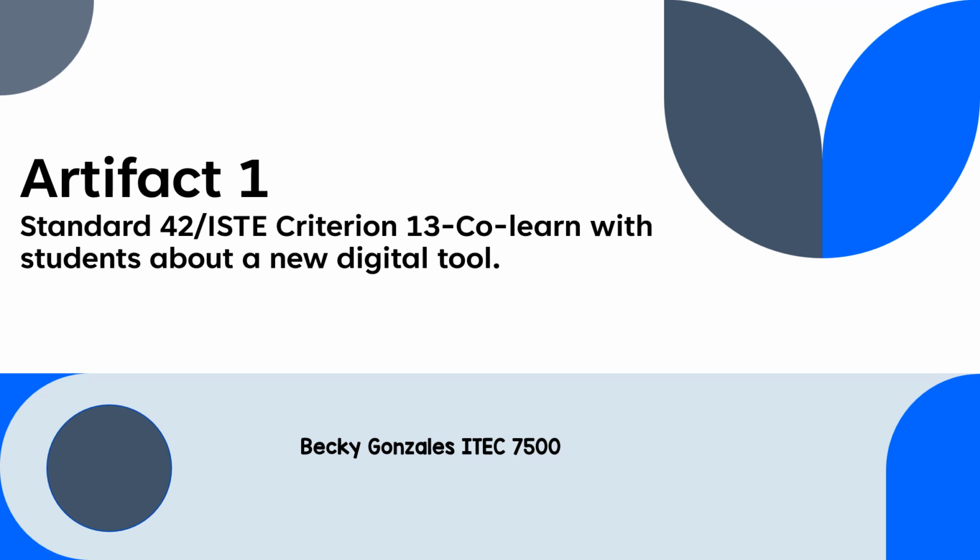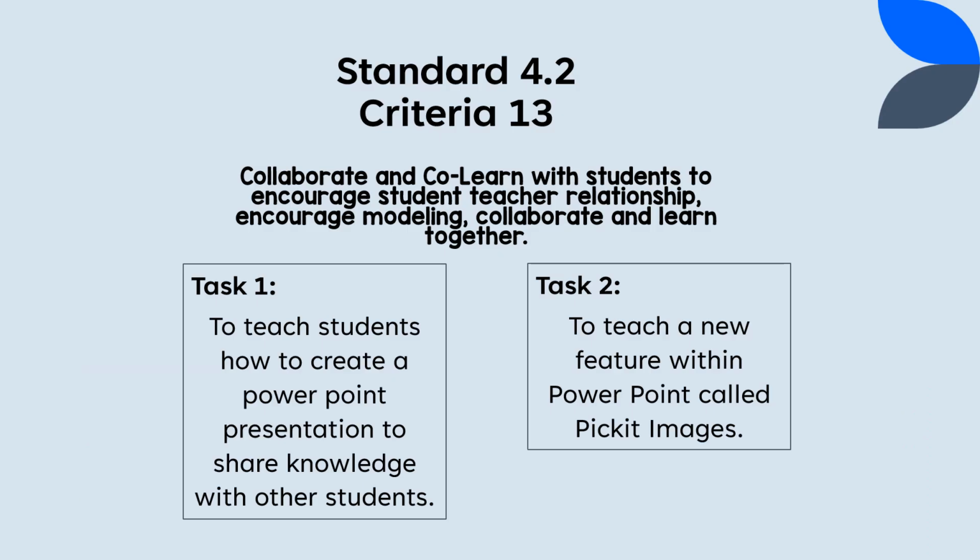Hi, my name is Becky Gonzales, and this is my Artifact 1 to show evidence of the ISTE Standard 4.2, Criterion 13, which is to co-learn with students about a new digital tool. Standard 4.2 is to collaborate and co-learn with students to encourage student-teacher relationships, encourage modeling, collaborate, and learn together.